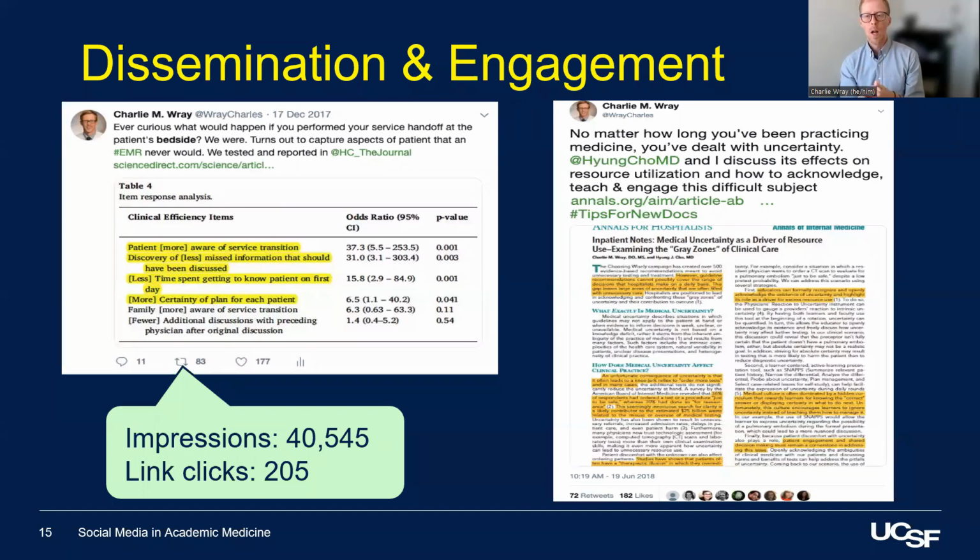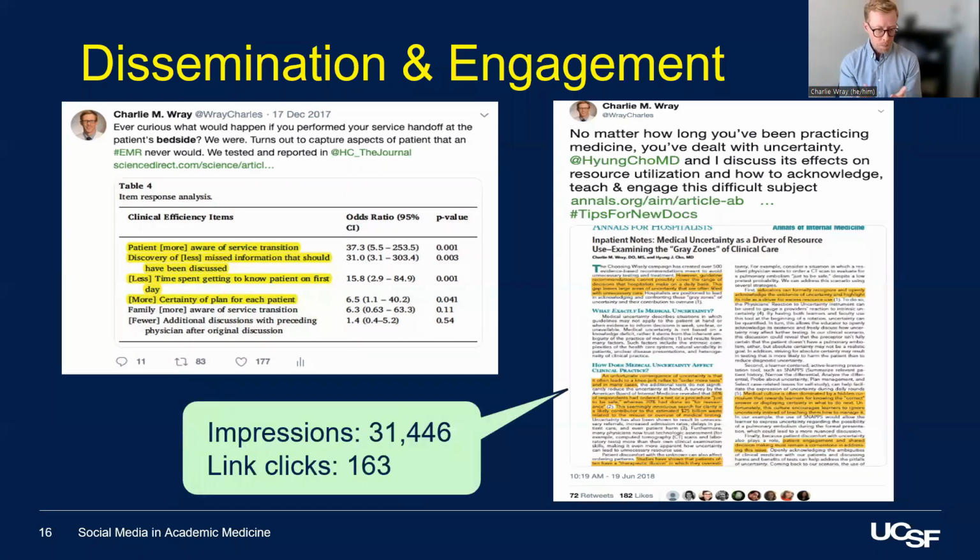The second article was a labor of love. I really enjoyed writing this article with my co-author. He and I published it in a well-known journal, Annals of Internal Medicine. Of course, didn't get a whole lot of feedback on it initially, but tweeted that out. 31,000 impressions and 163 people ended up clicking on that link. I ended up giving 3 or 4 talks based on this paper just because of people finding me on Twitter and saying, "Great paper, we'd love to have you come talk about it." Again, we spend years working on our work, but we've got to spend about 5 minutes just to put it out there.